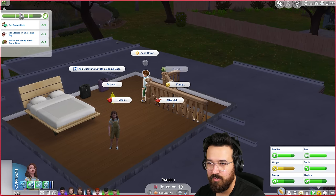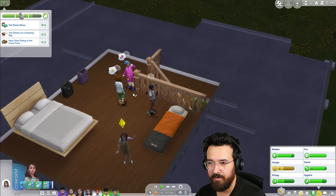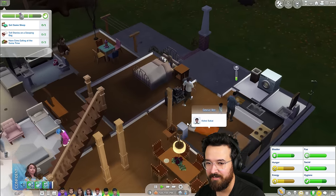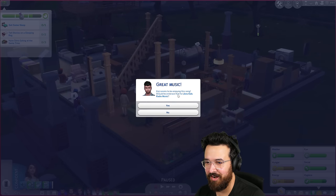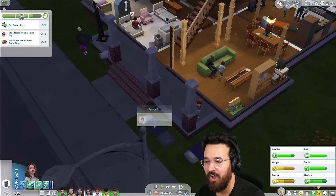All right, so now what we're gonna do, whilst we're up here, is ask guests to set up sleeping bags. Oh, there's one, okay. Oh, there's another, I think. Yep, I think we need more room in this house, I'm gonna be honest. Oh, there's one in the kitchen, okay. Oh, Sydney's here. What the heck are you doing here? Are you setting up on the balcony? Oh my gosh, no!